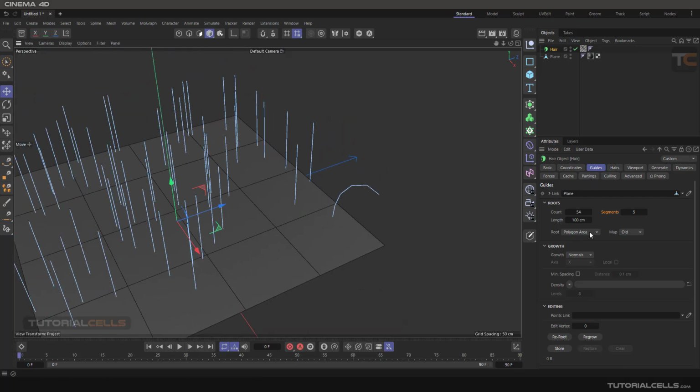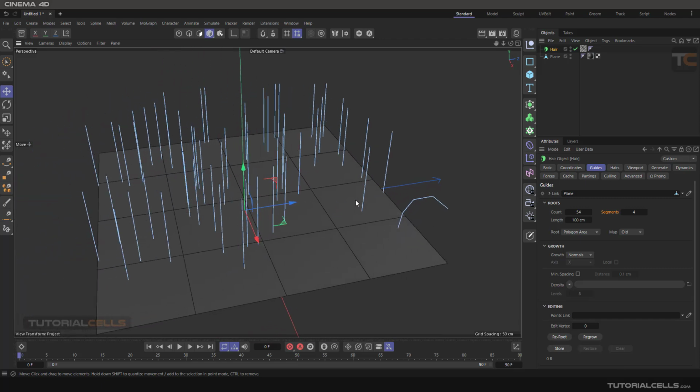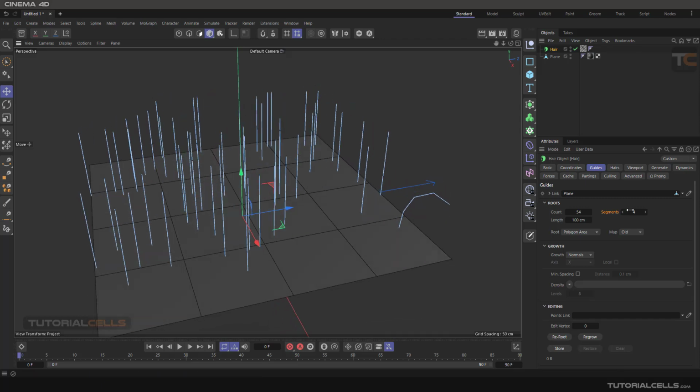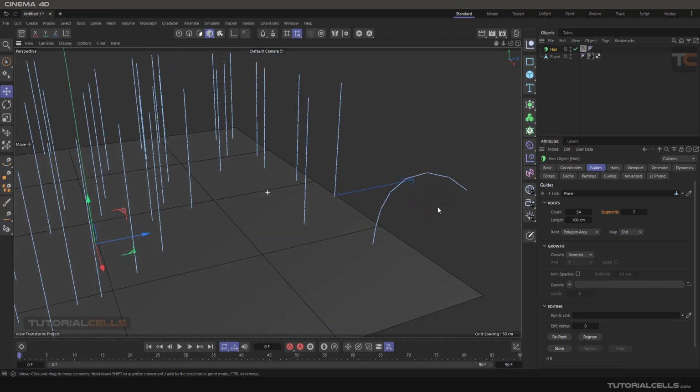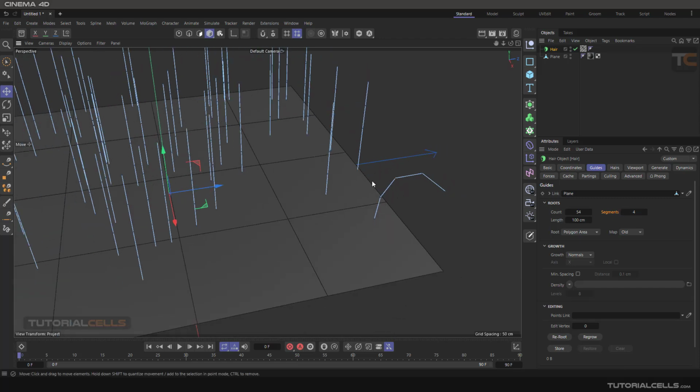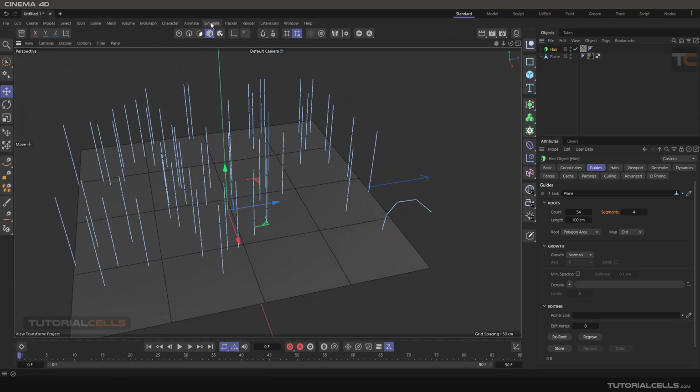If you want to comb or brush the hair smoothly and better, you need to change the segment of it, because in some cases we have a lot of hair guides and you don't need to control a high density of segments here. But if you go to Model mode and Points, you face a lot of points. You can decrease the number of segments for better controlling and brushing of the hair.